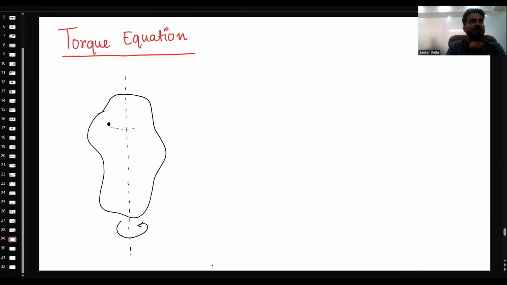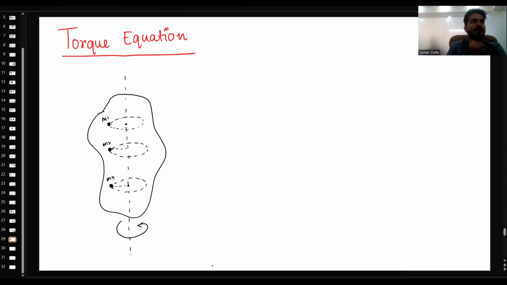So this particle right here on the body will be doing a circular motion like this. Similarly, if I take another mass like this, it is also going to do a circular motion like this. Another mass, if you take like this, is also going to do circular motion like this. So I hope you are able to understand that each of these masses, M1, M2, and M3, all of these are actually going to do small circular motion.